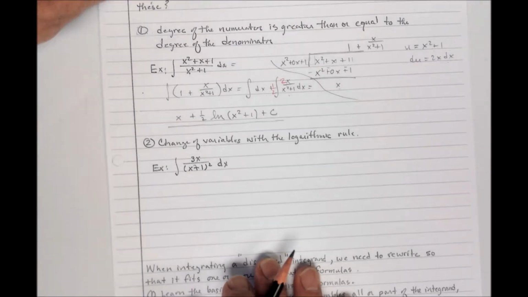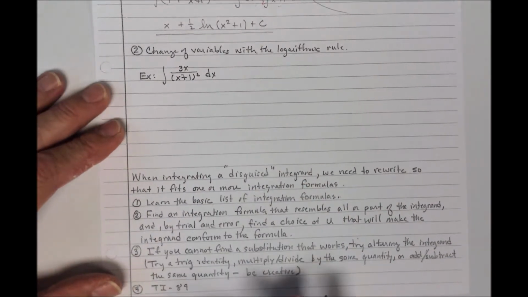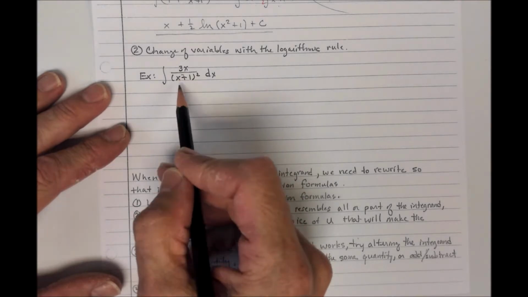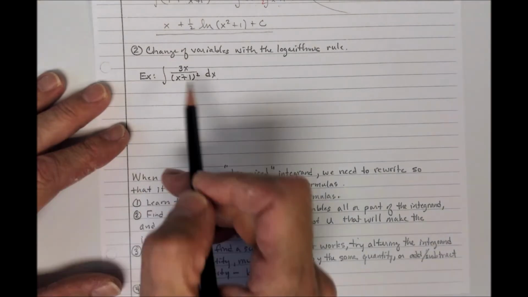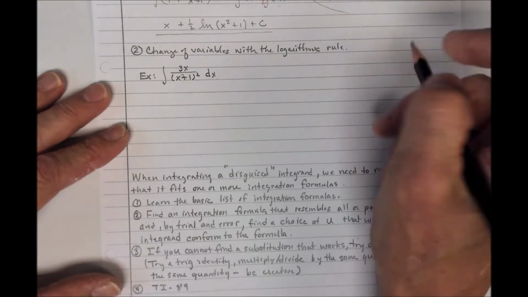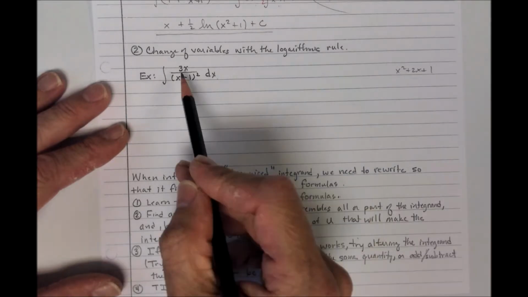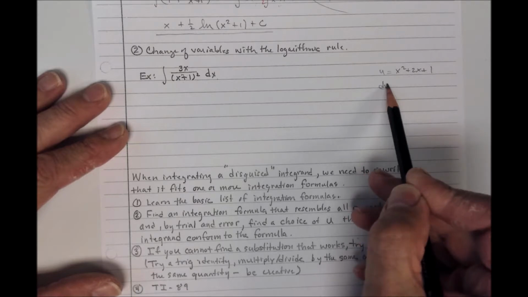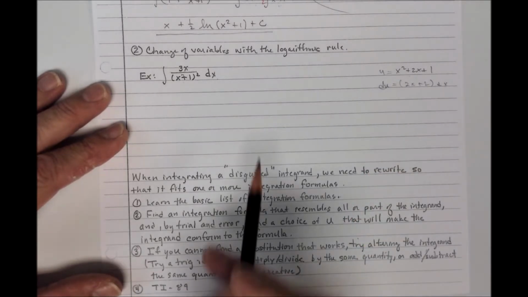Now, here's another one that's not quite as straightforward as some of the other examples that we've looked at. You have the integral of 3x all over x squared plus 1 quantity squared dx. Now, if I expand this and square this out, I would get x squared plus 2x plus 1. And you're not going to get your du over u here, because if you call this u, your du is going to be 2x plus 2 dx. That's not going to help us because I don't have that.